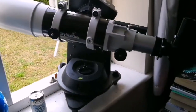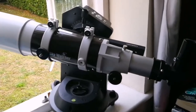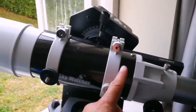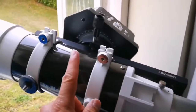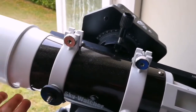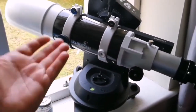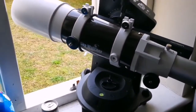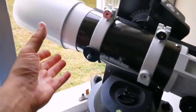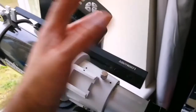This is a SkyWatcher Startravel 102 millimeter telescope. It's a refractor, and it has its own EQ1 equatorial mount. But I want to use it in altazimuth mount from the windowsill. As you know, we do astronomy from the windowsill, astronomy for windowsill. And so I've adapted it to use the Virtuoso mount, which is really good.